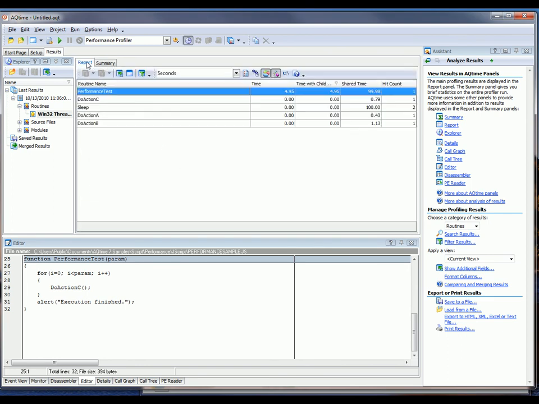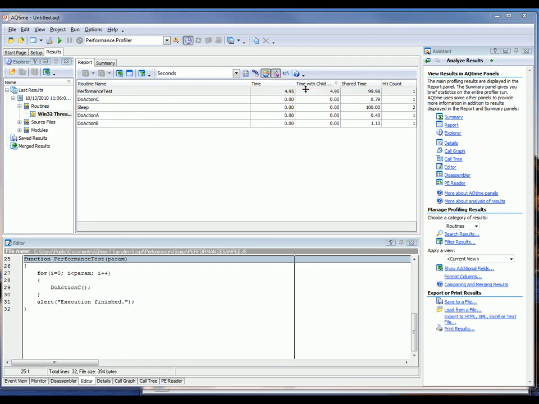The report panel shows information for individual application routines, and the contents of the report panel depend on the profiler used to generate the results. Since we're using the performance profiler, the report panel shows the execution time of the routine, as you see right here, and the total number of times that the routine was called right here in the hit count panel. To find the slowest routines, you can sort on either the time or the time with children values. So right now I'm sorting on time with children.